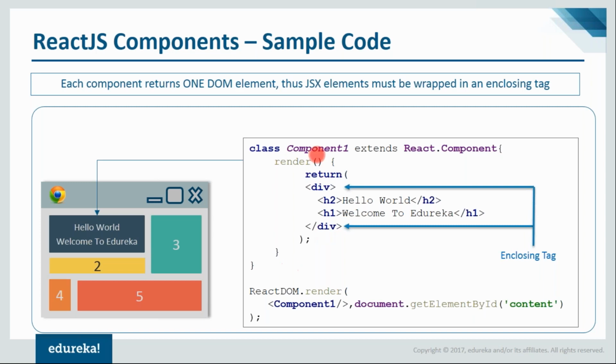And finally, components will definitely have one render function, and along with that, they can also have calls to other child components. In this sample case, I do not have any other child component. I'm not invoking anything else, so you do not see anything over here. But the other thing which would definitely be there is rendering to the DOM. So whatever components have so far been specified in your code, those will have to be rendered to the DOM, right? Now that is done in this call. So you're using this line of code to basically render all the components to the DOM. So I hope this slide is clear to all of you folks.